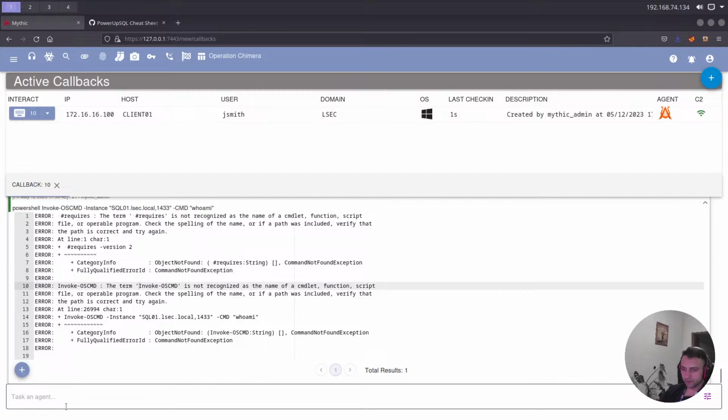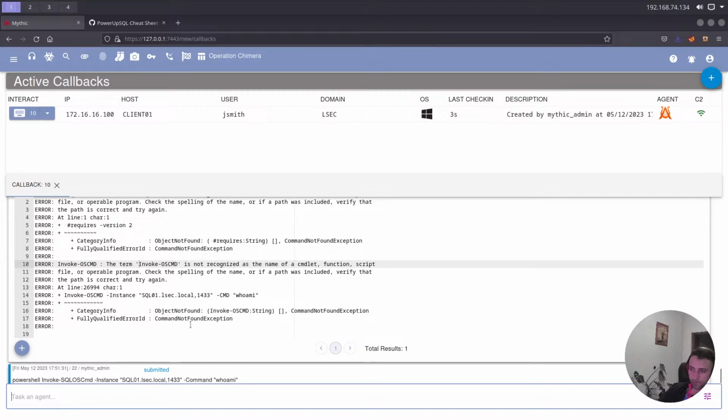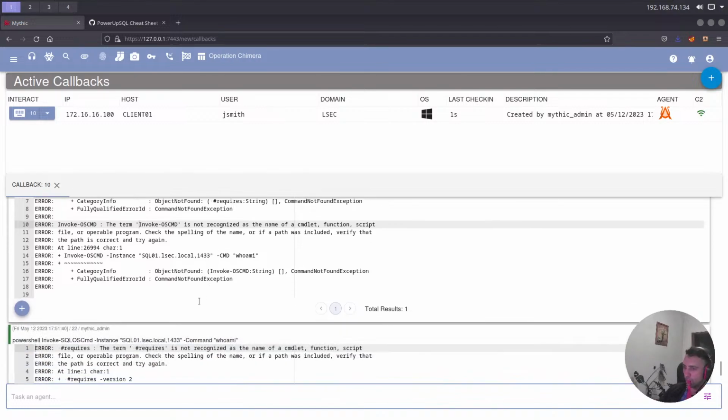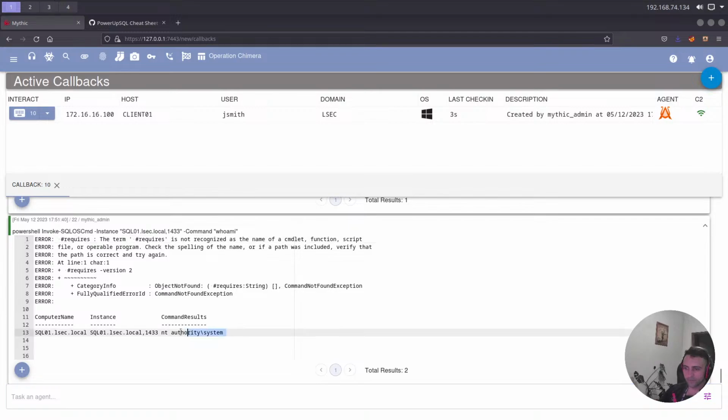So let's try it again. Oh yeah, it's Invoke-SQLOSCmd. In the parameter Command, so it's not the CMD but Command to be whoami. So let's try it again. All right, we are SYSTEM.